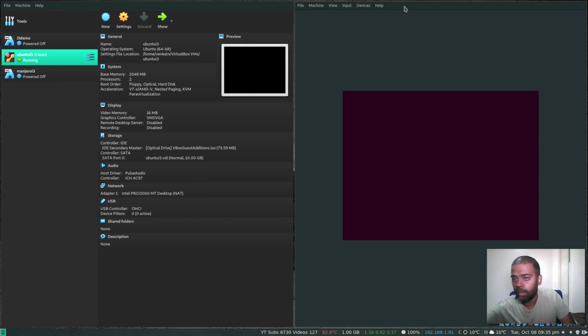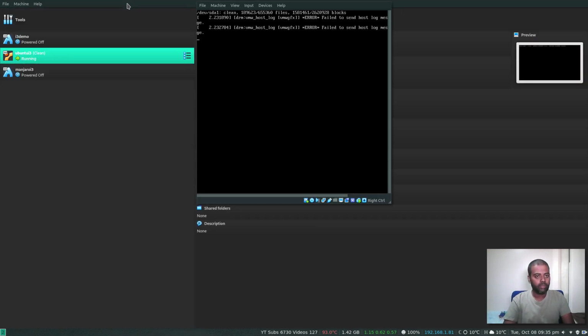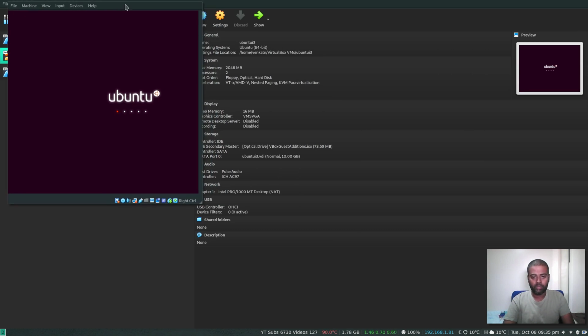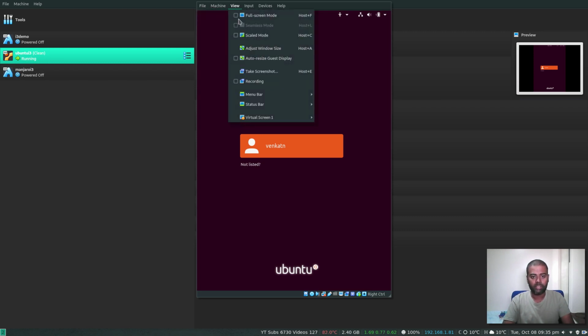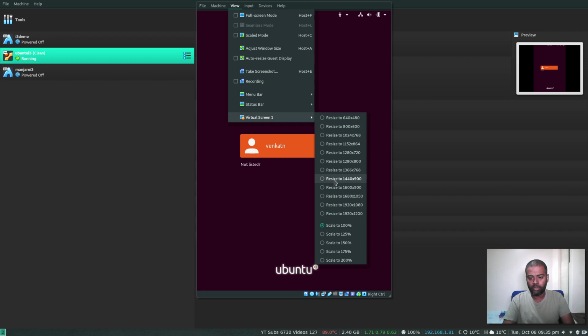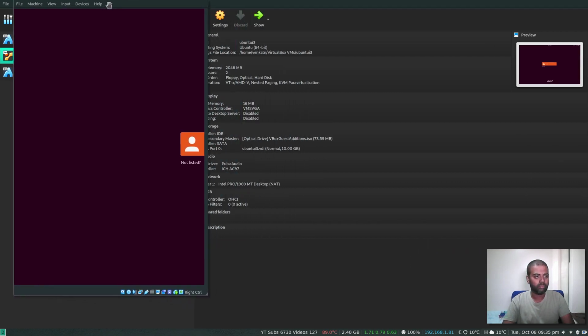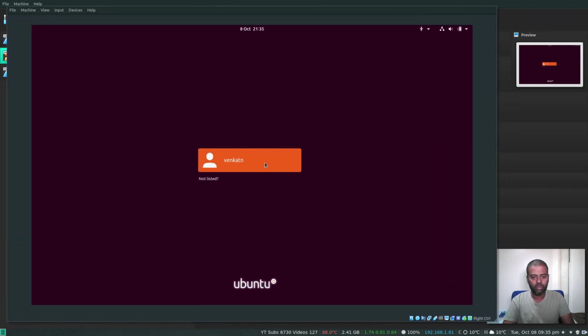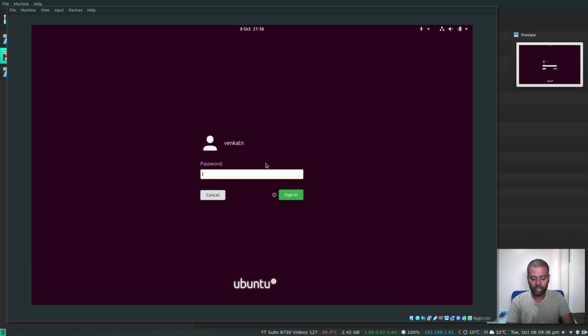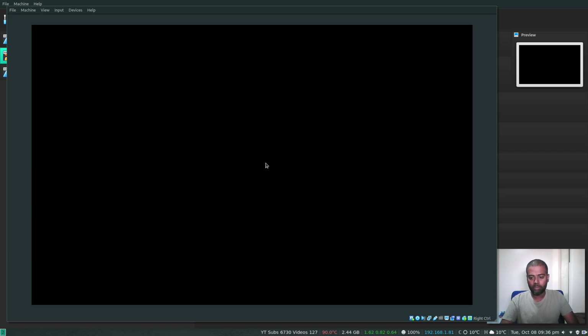All right. So I haven't done anything with this virtual machine. I just installed Ubuntu 19.04. It's a very clean, freshly installed Ubuntu 19.04. I haven't done anything to it. All right, so let's change the resolution to 1440 by 900. That should fit my screen. All right, there we go. So I've got my user, Venkatn is my user ID. I'm logging in with my password. So this is a blank Ubuntu 19.04 machine, no changes or no packages installed or anything.